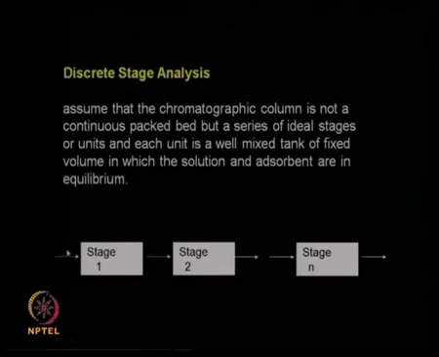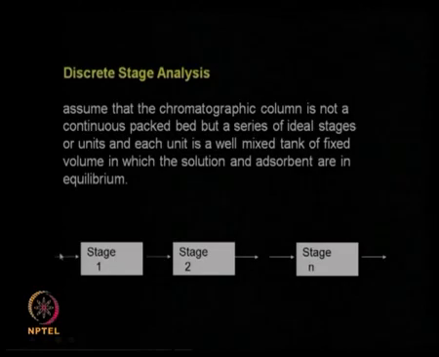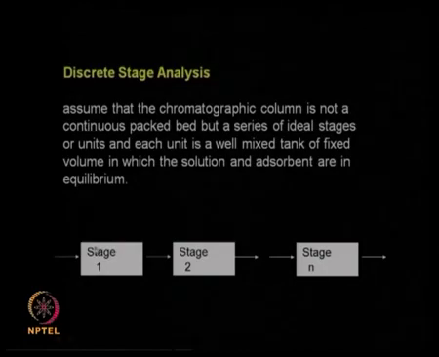So consider a chromatographic column as a stage process. We have the stationary phase in small stages, so it is like an n-stage process. Now we have the mobile phase travelling from one direction to another, and the solute gets adsorbed and desorbed based on whatever the principle is. It could be based on hydrophobic interactions, ionic interactions, affinity interactions, and so on. So we will try to model each one of the stages and extend it to the entire chromatography. That is what we are going to look at.